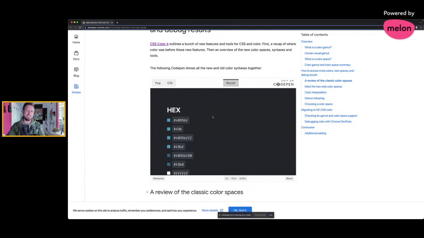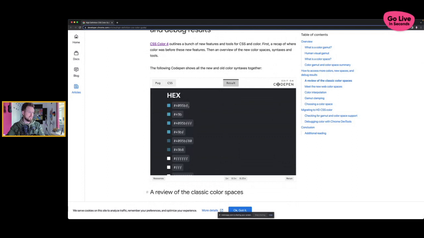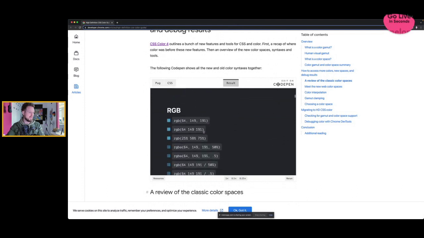It covers every single type of syntax that each color space offers, and that's good to know. There are a lot of different ways. CSS is flexible, with a lot of flexible ways to access these colors. So we have hex, a pretty normal looking hex. We have the 6-digit hex, the 3-digit hex, the 8-digit hex, the 4-digit hex. These two have alpha, and they're actually specifying alpha. That's why it looks semi-transparent here. All the different ways to specify white in hex, all the different ways to specify black in hex.